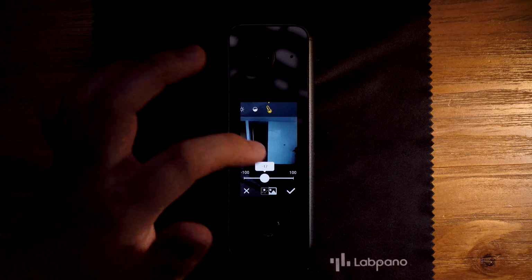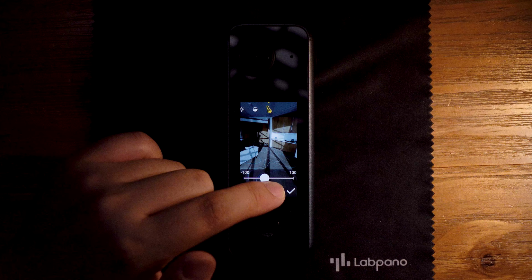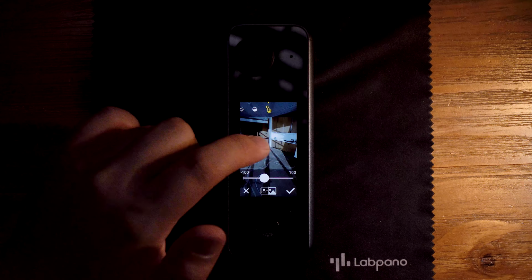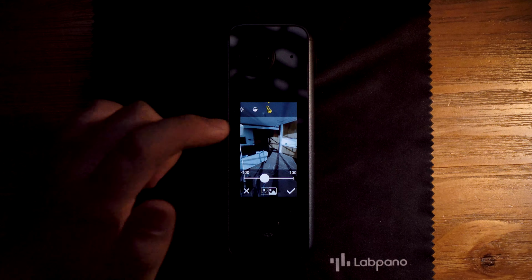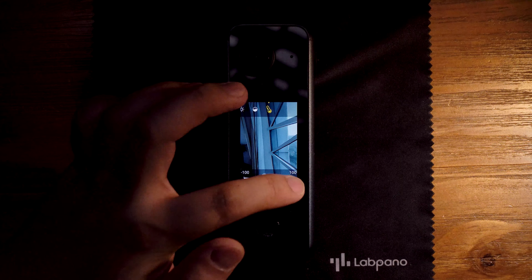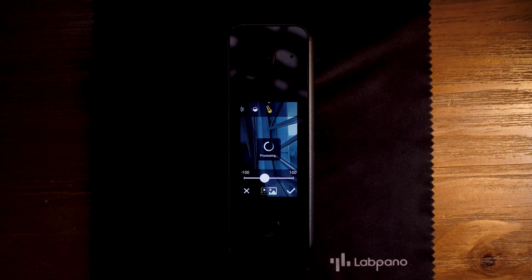Okay. And after all this correction, you can toggle before and after. Before, after. Before, after. You can see now this image has a totally different mood compared with the original one, right? Click on OK and save as a new photo. And Pilot 1 will auto process and save it as a new 8K Ultra HD photo inside the Pilot 1. And after that, click on share and share to Google Drive.